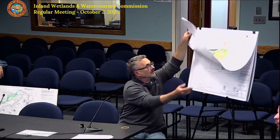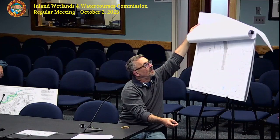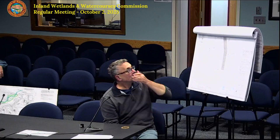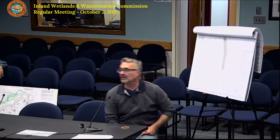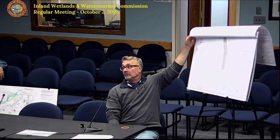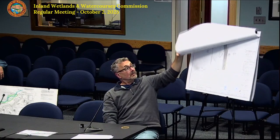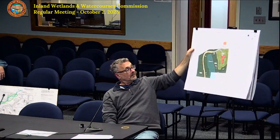But to do the whole length, 1.5 feet, it seemed very cumbersome. Just my own preference, I'd prefer just to see some pull-offs, just because of where the resource areas are on both sides there. Yeah, I agree. That'd be my preference. Obviously, we can't tell the town. Yeah, and there's not a whole lot of traffic on this driveway anyway. You got 2 houses on it. 2 houses on it, right.